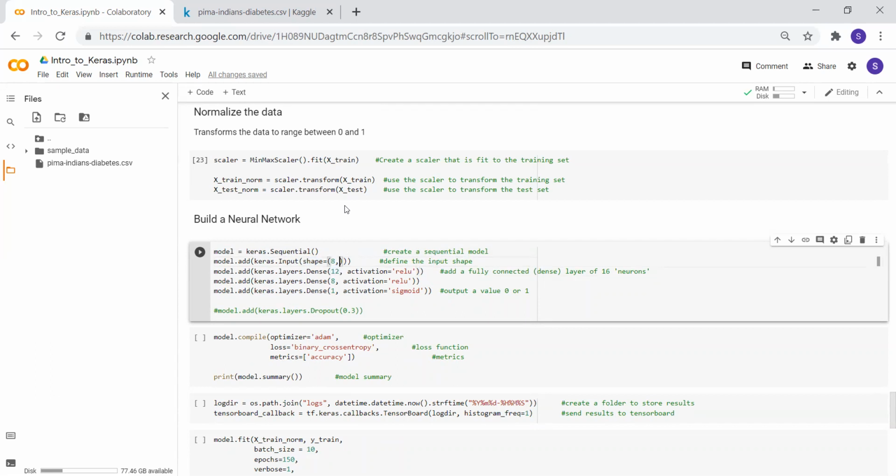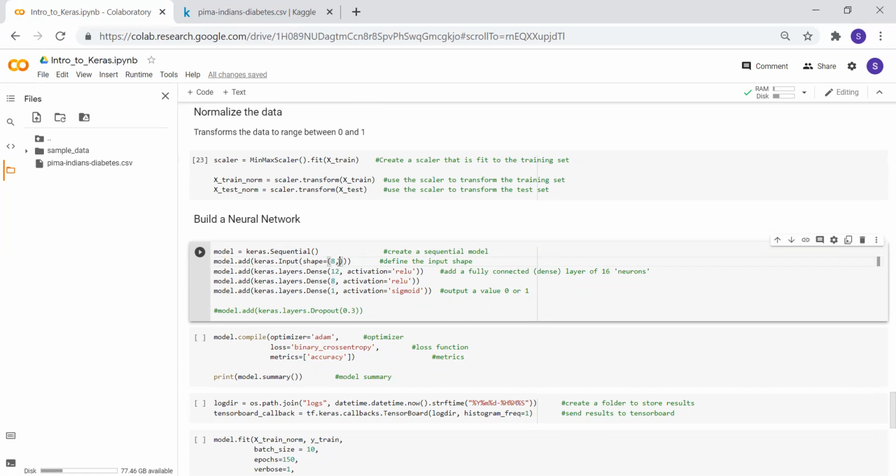And so it's important to do 8 comma because it's expecting rows and columns, like it usually takes in a matrix array. So in this case, we just have an 8 by 1, and you don't need to say 1.